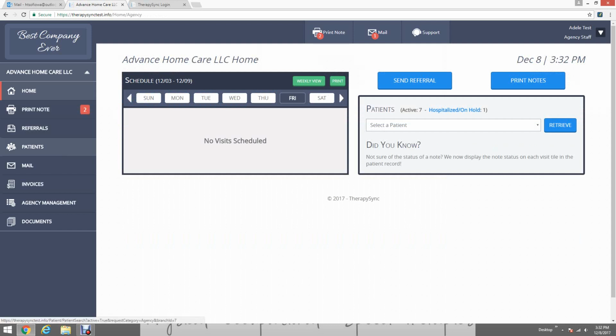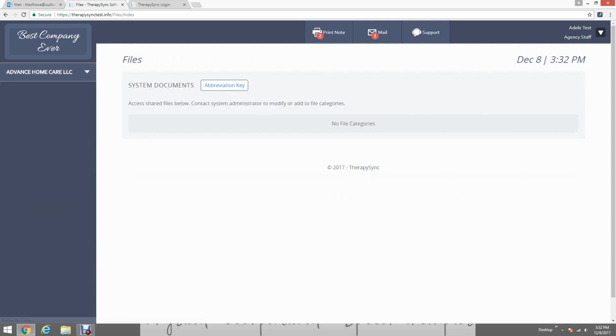Over here, if you would, this sometimes will say field nurse, probably for most field nurses or office staff or whatever you're titled as in the system. With this drop down over here, we don't send invoices through the system. Some people, and probably in the office, have the agency management rights where they can reset your password for you if you need them to. Documents for your guys', I don't know what your guys' site looks like for files. It's an abbreviation key.